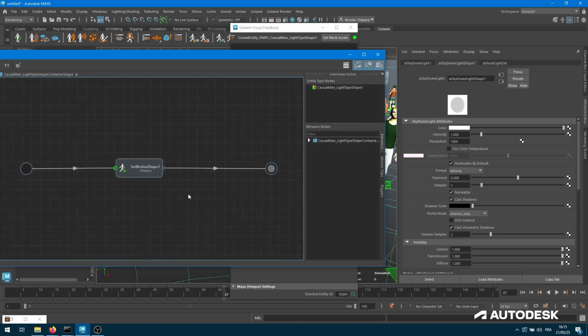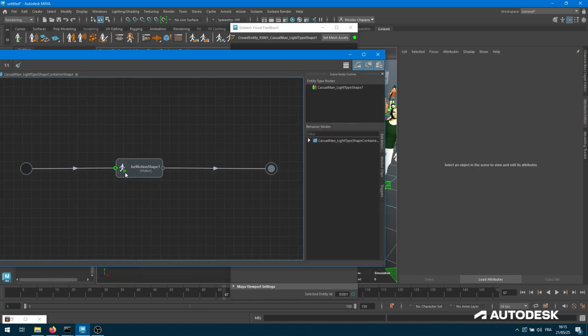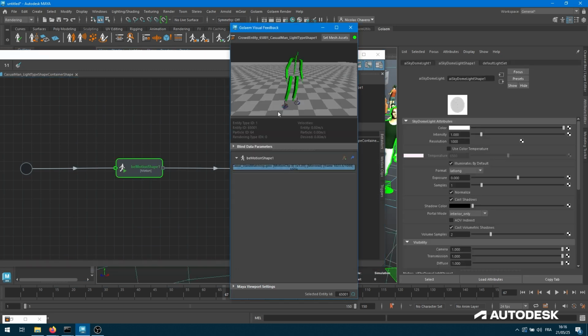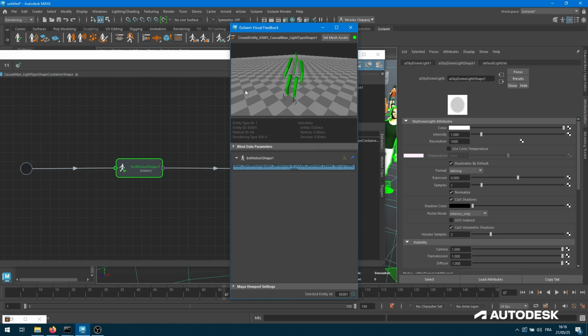And if we open the behavior editor, we will see here with the green icon that he's playing that motion. So if I had a couple of choices, I will see which part of the graph is being played. And you can get a sense of this for every single character. So this is what we call the visual feedback, which allows you to see what's going on and debug if you're not happy with this.